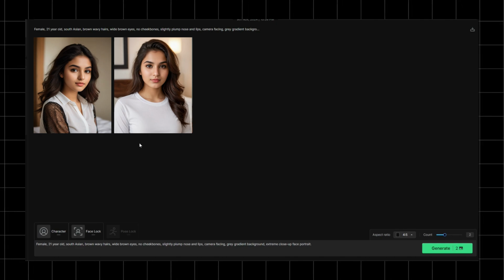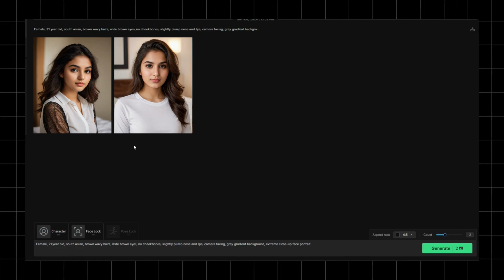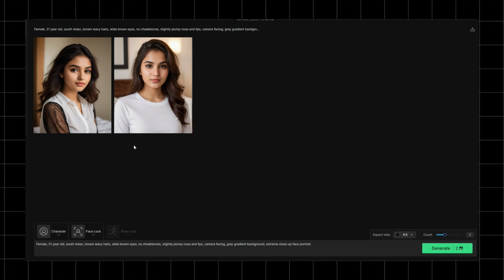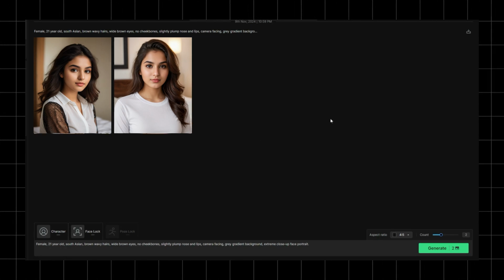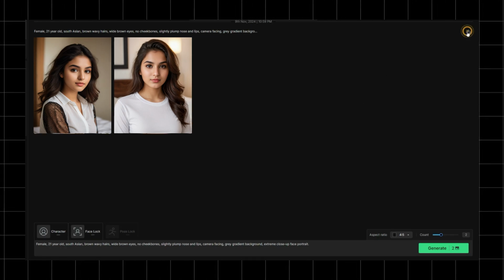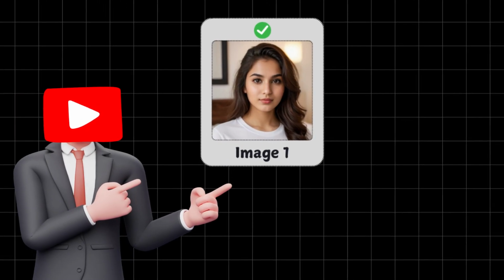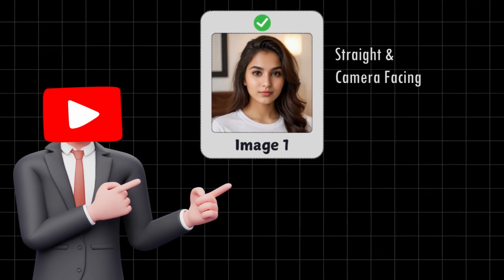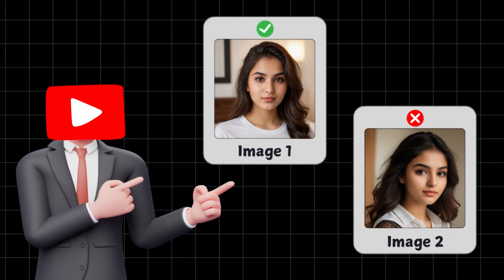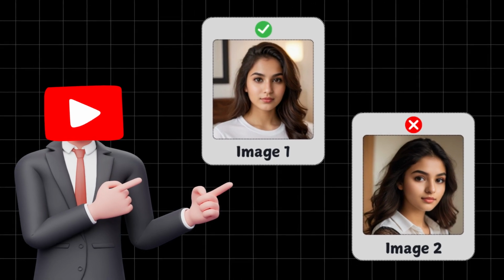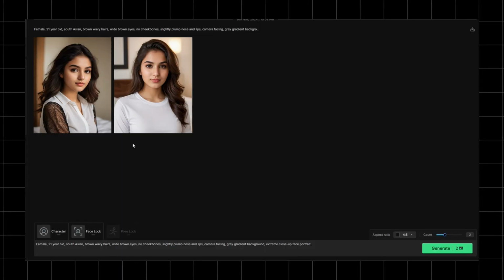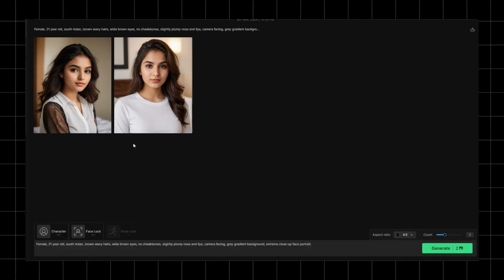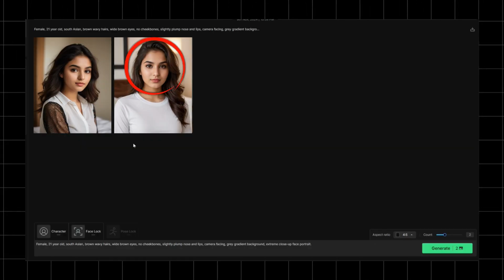Once you're done with your prompt, increase the image count to at least 2 and click this generate button. And here are the initial results we have got. If you are not happy with these results, you can slightly change your prompt and try again. But I like these results, so I will download this to my PC by clicking on this download icon. I choose this image because it is a straight camera-facing photo with a clearly visible face, and that's exactly what we need, unlike the second image, which is slightly a side pose. So keep this in mind before choosing your character. With that, we have completed the first part and we have this face that we will use to create our AI character in the next step.